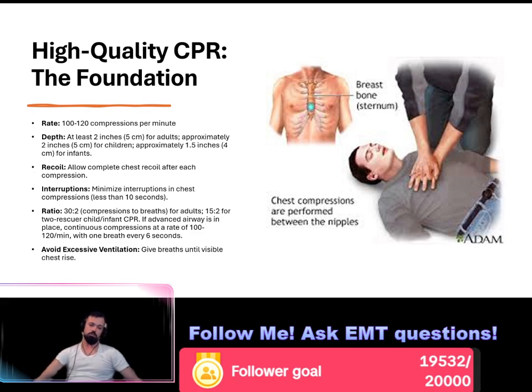Make sure when you are doing compressions, your shoulders are directly over your palms and your elbows are locked out. So you are using your body weight to compress the chest and not your arms. You're not trying to do tricep dips. And for those that have seen Happy Gilmore, great movie, it's all in the hips. It makes that fulcrum at the hips to compress the chest to at least 2 inches for adults, about 2 inches for children, and about 1.5 inches for infants.